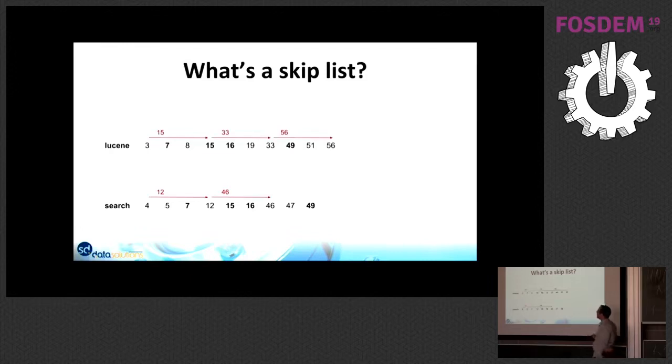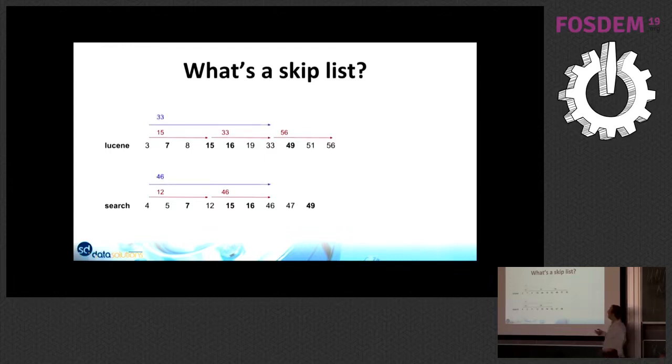Because of that, if you have some additional statistics, for example you want to jump to 15 in the first posting list, and you're somewhere here, you can reuse some information saved on the block. So you are splitting that into blocks of 4 items, and then you can quickly jump to number 15 or to number 57, and that's the so-called skip list. So for AND queries, currently the skip list is heavily used. When you apply a filter in a Lucene query, most of the query time is used in jumping through those terms. And now the idea here is to reuse the same skip list.